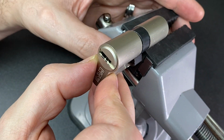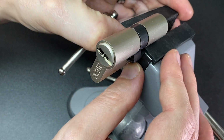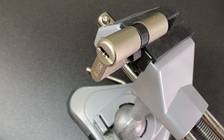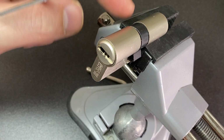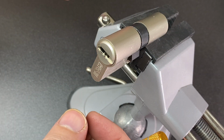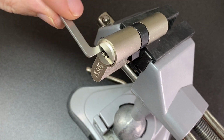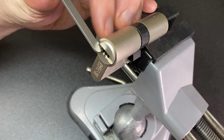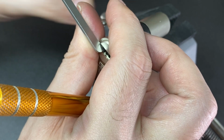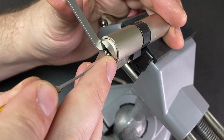Make sure that it's not going to get trapped. Want to turn it? Okay, good. Should be okay. And good. I might actually have to lock that other side back up, thinking about it. I'm not sure. We'll have a go. If it opens, it opens, right? And we'll always lock it back up and then use the key to gut it. A bit more tightness. There we go. We put quite firm tension on these things, so let's go.